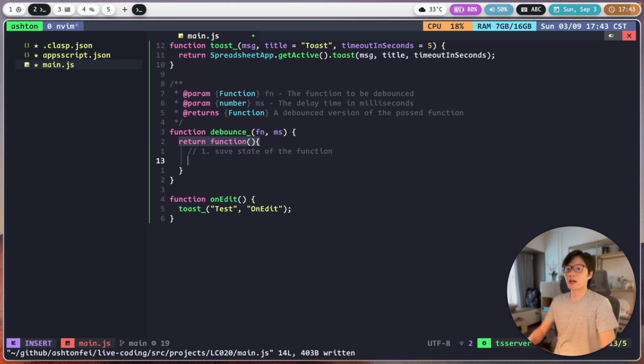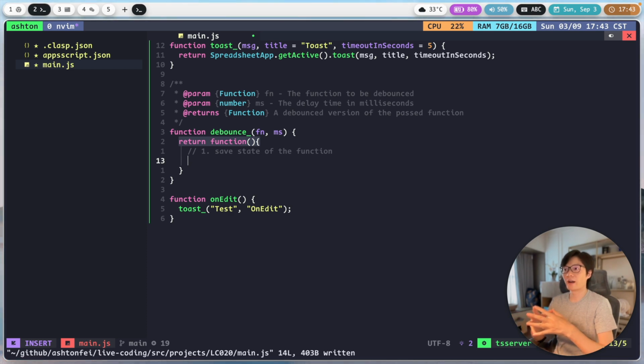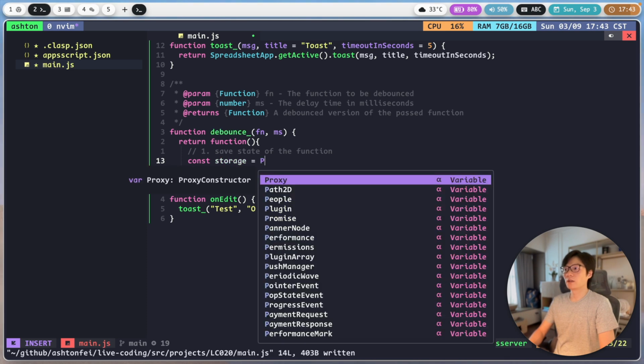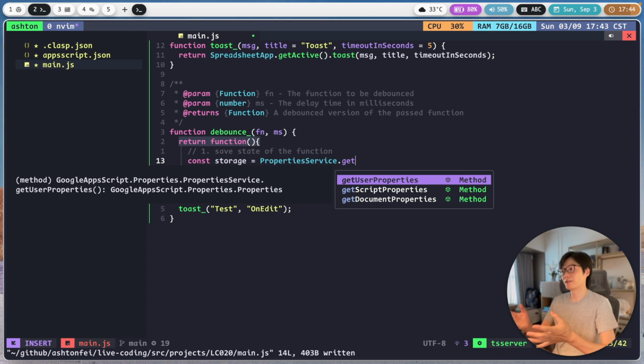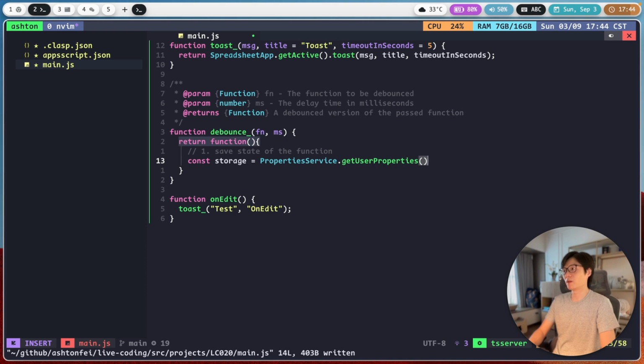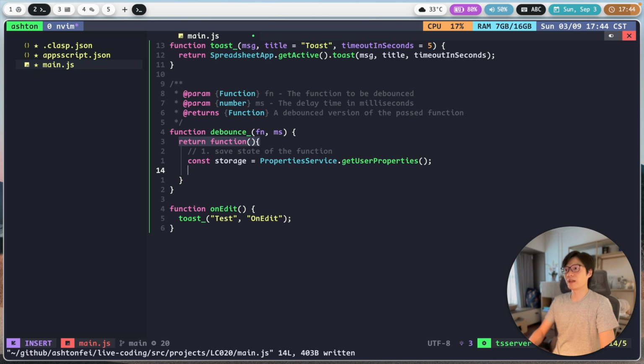So every call of this function is going to have a state. To save it, we have some options here to save these states. For Apps Script, we can save it to some kind of storage, like the Properties Service. So I'm going to create a storage here. We can utilize the Properties Service. You have these options: you can save this to the script property or the user property or the document property. There could be some difference here, but for this case, I'm going to use the user's property. Maybe I'm using this script, but only I am using it, but maybe this is also used by someone else on the same file, so it could be a little bit different. So this is the storage, and I'm going to save these states.